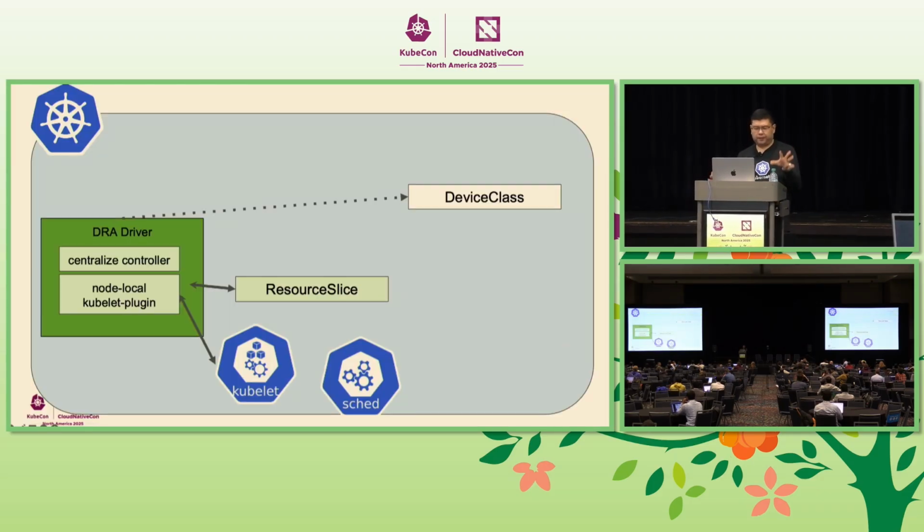We'll go through several iterations of this diagram. Usually, this is the workflow here. The first step is the cluster admin installs the DRA driver, which includes that node local kubelet plugin as a daemon set and a controller in a deployment. Then from that, a resource slice is created that represents the devices on the node. The DRA driver updates the cluster with what devices are available to the pods on the node by publishing that information on the resource slice. The cluster admin then creates the device class, but the device class can also be created by the DRA driver.